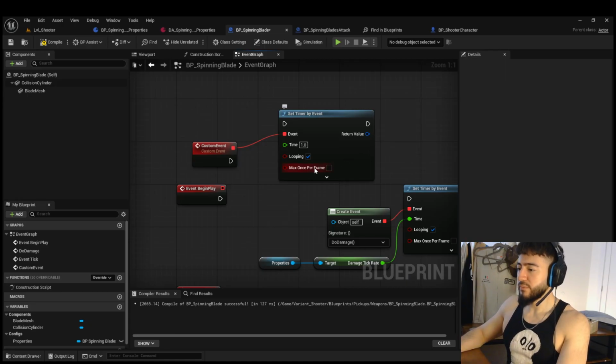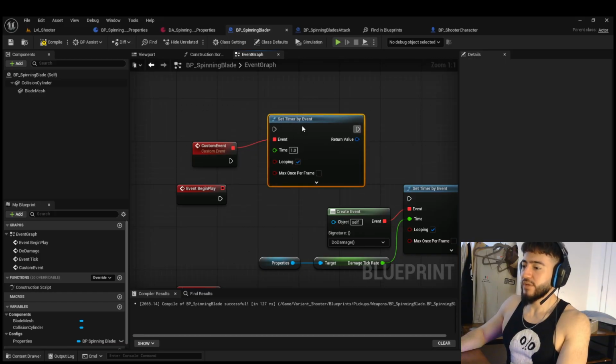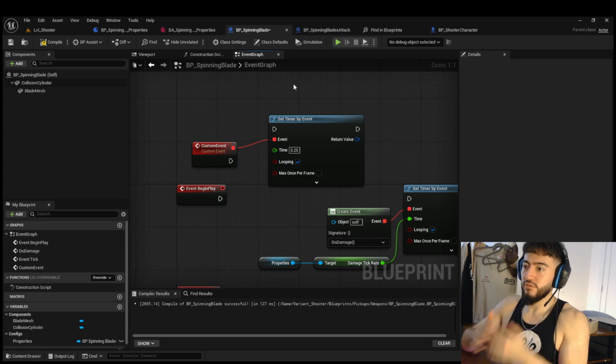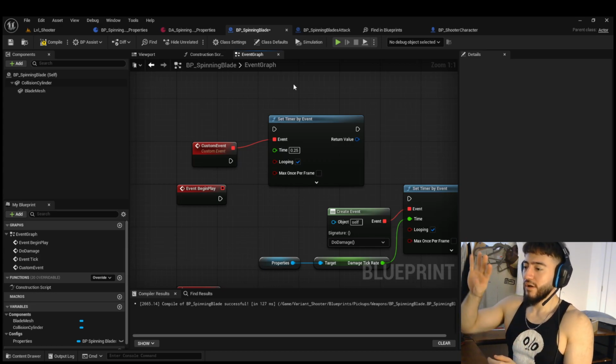And then max once per frame. It matters in some cases. In here, it kind of does matter. So say this is at 0.25, and say that you lagged for a whole second. So nothing happened in your game for a whole second. There are 4 times that this timer should have happened, right?